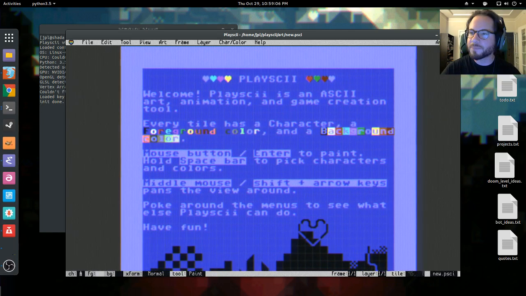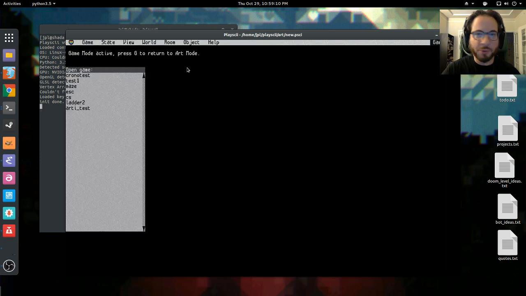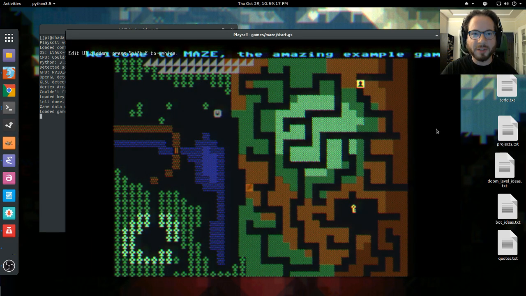So, I think last time I talked about rooms, adding a whole concept of different rooms that a game world can be divided into. And in the past couple of weeks I've been finishing up the work on that feature and also creating this example game, which I'm going to run through now, and then we'll modify it in a little bit, and that'll give you an idea of how game creation in Playski works.